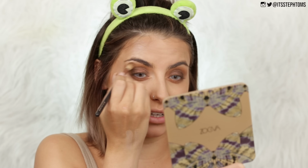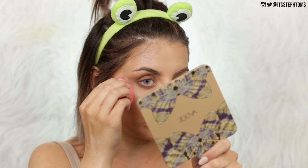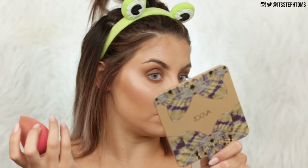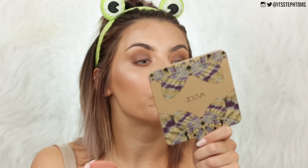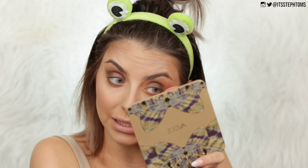Yeah, I mean, let's be real here. Are they that different? No, they're really not that different at all, to be honest. I do need to clean up both sides. I don't know what I've done with the tail of this here. Yeah, man, they're really, really similar. I will say Urban Decay is easier to use. It is better quality shadows. But again, if you don't want to spend the cash, you're not going to notice a massive difference.